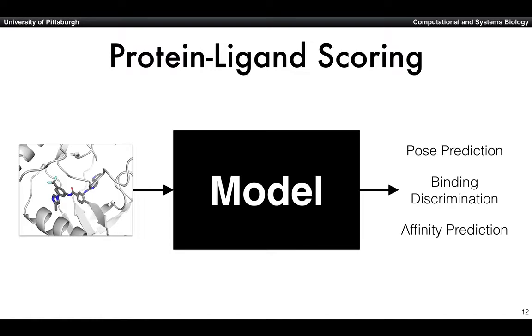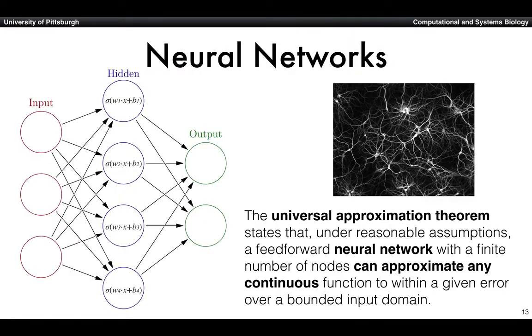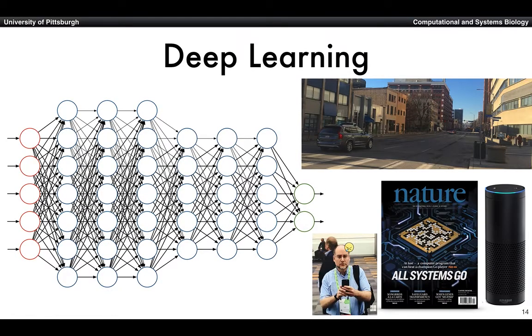As part of this, we have this funnel where you need to screen some chemical space. We start doing these very fast matching algorithms for shape and pharmacophores. Who here has heard of PharmIt? Everyone else, I'll be telling you more Wednesday morning. If you're interested at all in structure-based virtual screening, you need to check this out. Literally, you can screen zinc purchasable subset in a few seconds. But then you're left with the question, which ones are the best? And that's the next step, which is the scoring. We use a black box model and we want to be able to predict the pose and whether it binds or not and what the affinity is. We use neural networks because they're so flexible. A neural network is just a bunch of these neurons, which is a nonlinear function of its inputs. It produces an output and you put them all together in a network. That network has multiple layers, it's called deep learning.